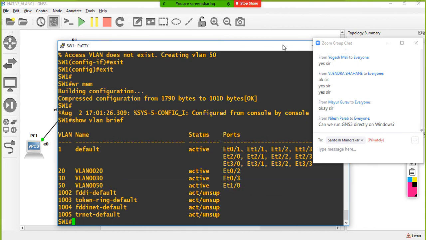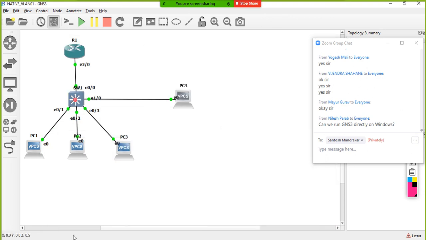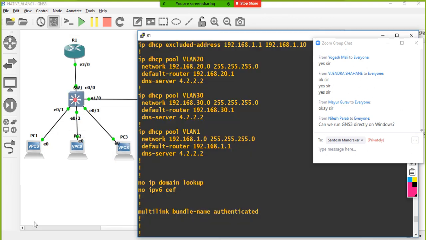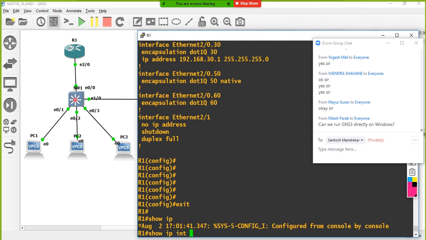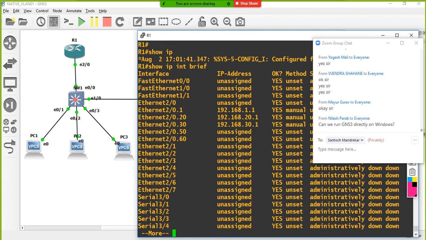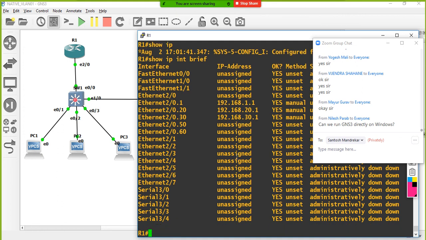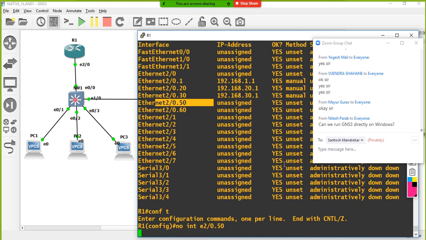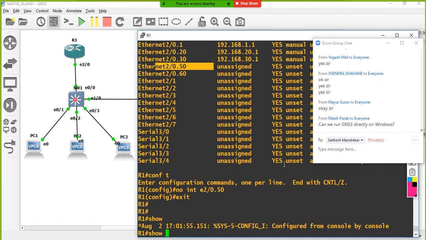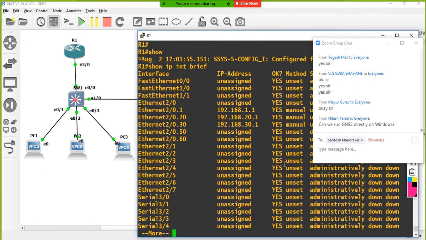Now on the router side, what we have to do, guys, just go to the router side. Show IP interface brief. So we need to remove this interface, right? Conft, no interface E2/0.50. There you go. That's the way you are going to remove it. Now show IP interface brief.